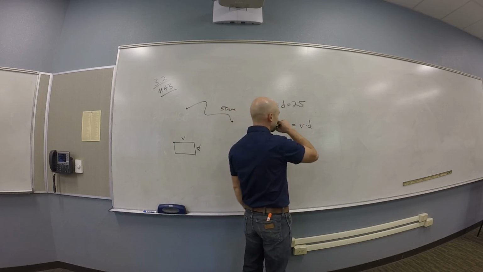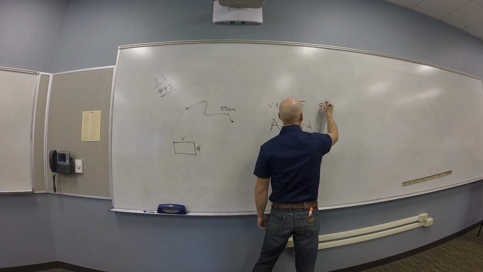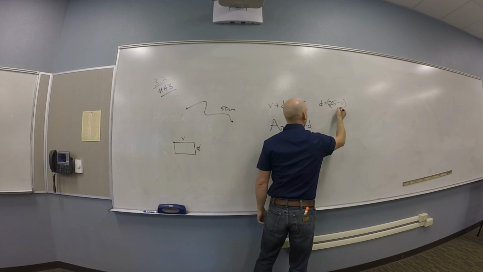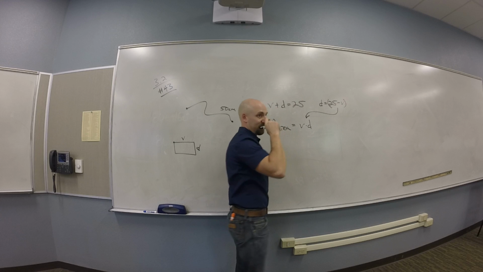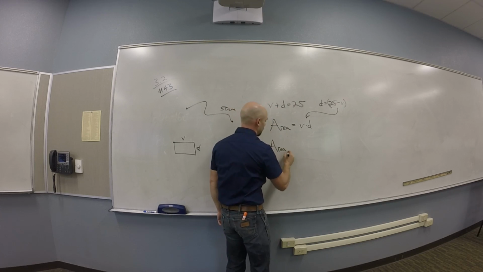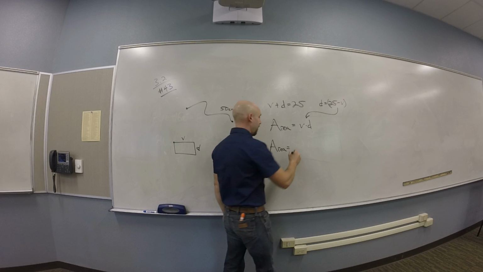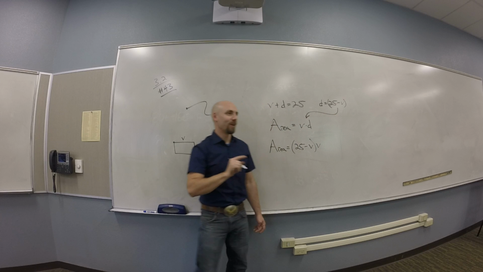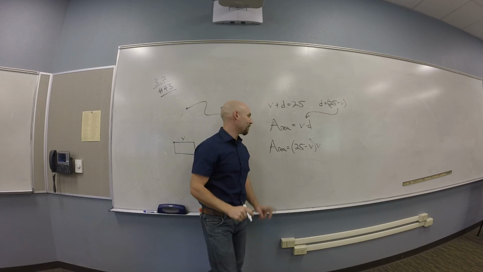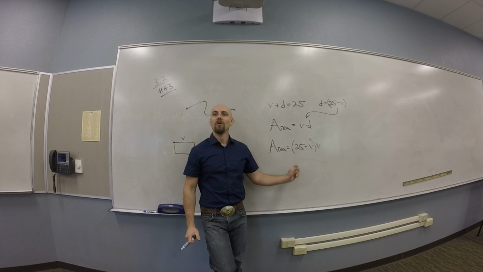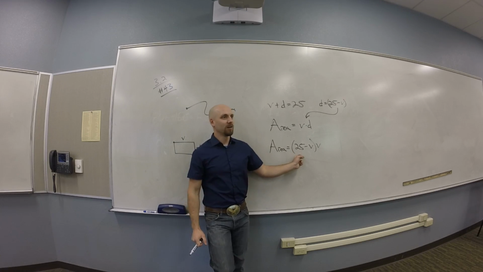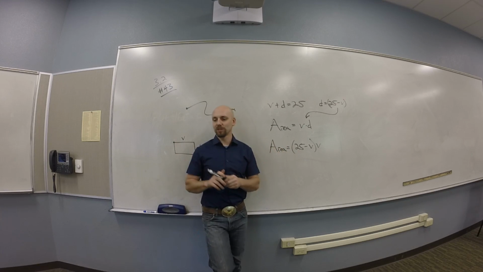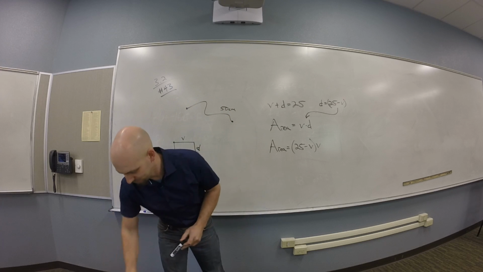So if I solve for one of these, say I'll solve for D, D is 25 minus V, right? Take that thing and stuff it in here for D. You'll get area is V times 25 minus V. I'm with you on multiplying this out, except I wanted to point out something cool, which is what happens when V is 0 here? Everything's 0. You get 0 area, right? What does that look like in rectangle with string land? It looks like a string. 2D. There is no 1D.